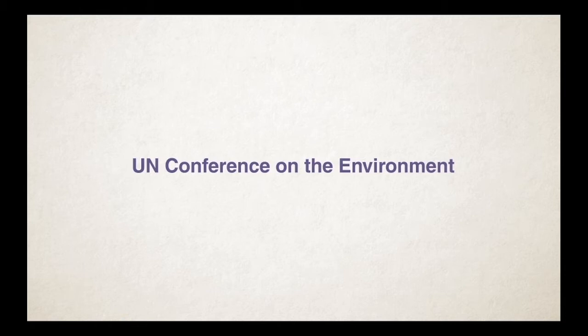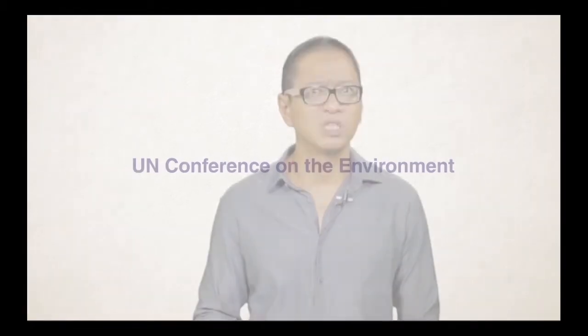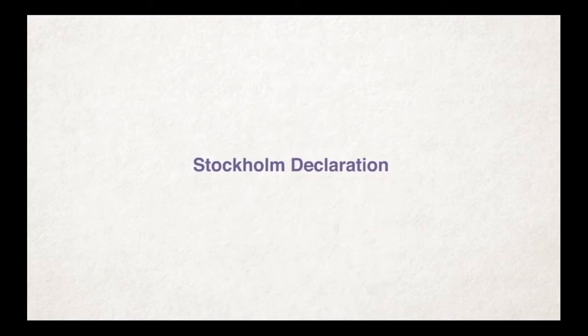So international law started to take notice, and it really started to develop in earnest in the 1970s. In 1972, the first UN conference on the environment was held in Stockholm, in Sweden. A result of this was the Stockholm Declaration 1972, which laid down principles of international environmental law which is in use until today. The conference and the declaration also raised the profile of environmental law and its importance. Many new treaties were made, governments passed environmental legislations, and environmental agencies were created.